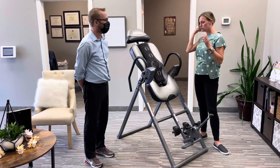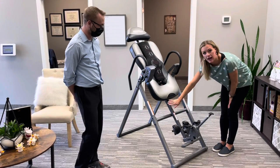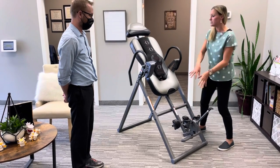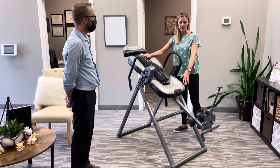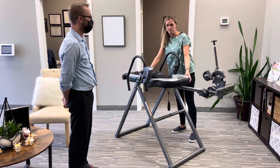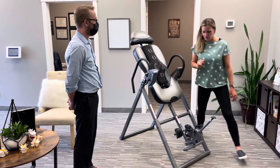Dr. Dan's going to get in here in just a minute, but I'll tell you how to set it up. Right here you have measurements for how tall you are, because a taller person has their center of gravity higher up, and we have to make it balanced when we go upside down. We already tested it out with Dan before the video to find his center of gravity.